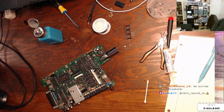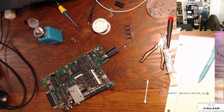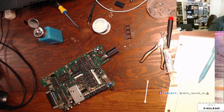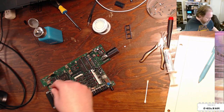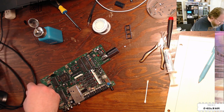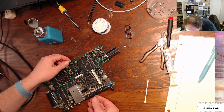Hang on. Assuming I can find it, which is sadly a very big assumption. Can't find my fiberglass pen. That is annoying. Oh well. Going to move on. I'll come back to that later.